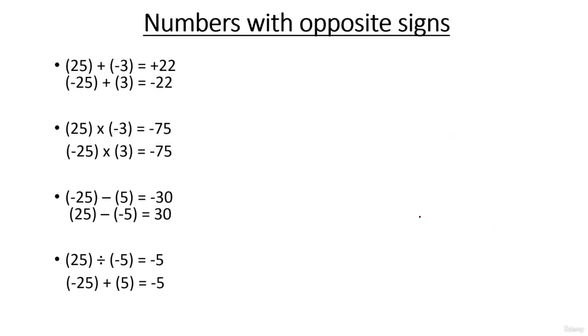Okay. What happens with numbers with opposite signs? So minus 25 plus 5 will be minus 20. Let's take the example of minus 25 plus 3. Numbers with opposite signs. Whenever you're adding numbers with opposite signs, just subtract them and write the answer as 22 in this case, and put the sign of the greater number. Here it's 25, the sign is minus, so the answer is minus 22. Same thing you can observe for, let's say, 25 minus 3. It's as good as regular subtraction. The answer is 22. The greater number is plus 25. So the answer is plus 22.